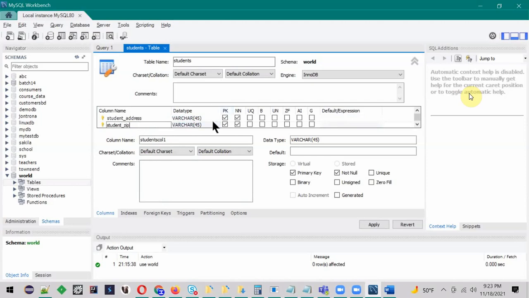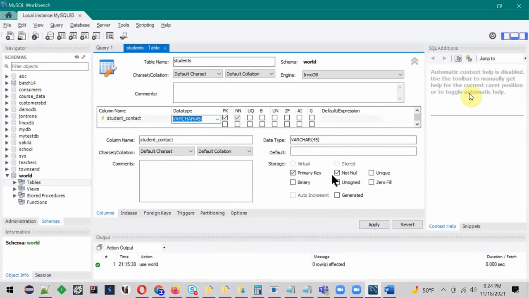It's always 5 digits, so instead of variable character, let's double click here and set the data type to integer, and only 5, because a zip is usually 5 characters long. Finally, student contact number. The contact number could be anything. Now let me press apply.